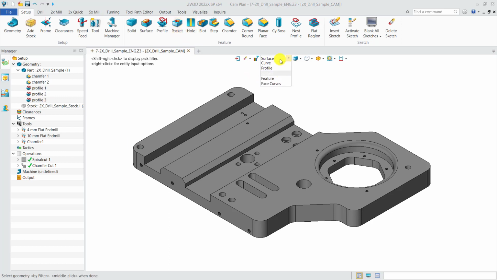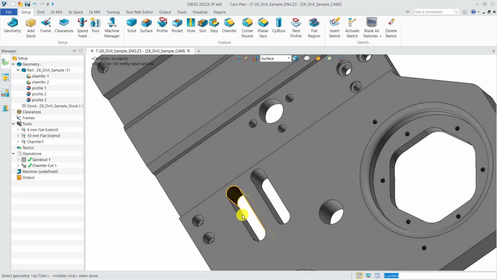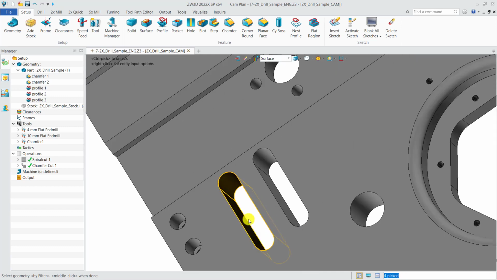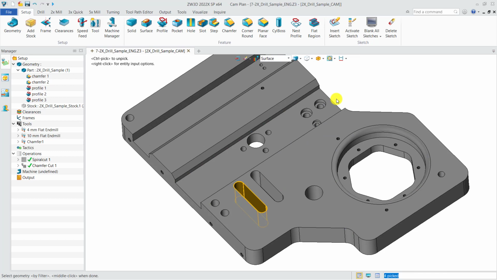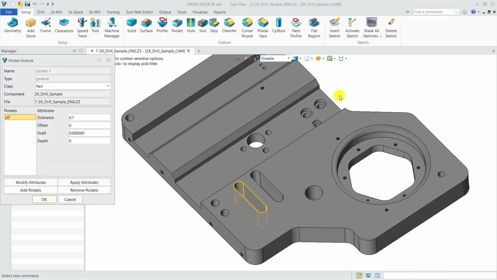Then I can switch the filter here, but I recommend using surface or feature because it can recognize the depth automatically. And after that, I need to click the middle button of the mouse to confirm the selection. Then you see there is an extra attribute, depth.